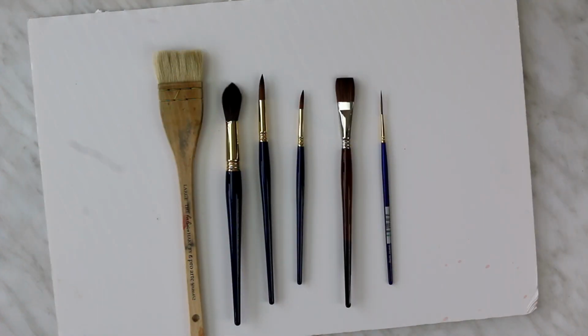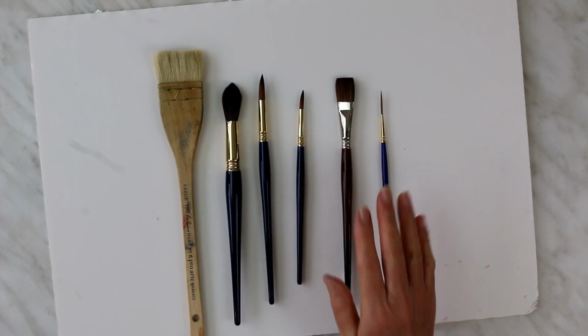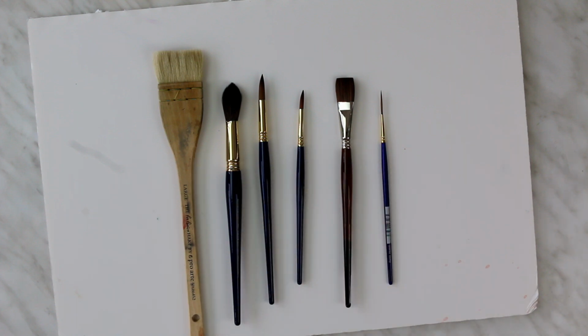I said at the beginning of the video that I would let you know the brushes that I use myself and why I chose them. Well, these are the brushes that I use all the time. I've got my big wash brush, which is made of goat hair, so that's the only pure natural hair brush I have. My round wash brush is a mixture of natural and synthetic, and the others are also a mixture of natural and synthetic.